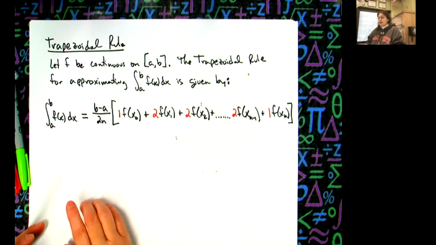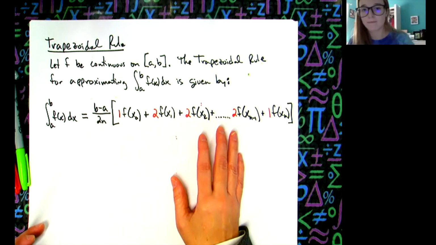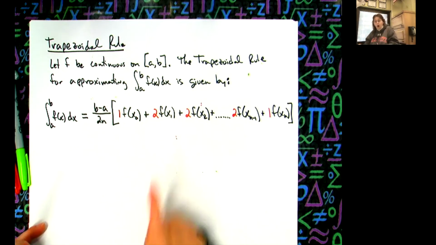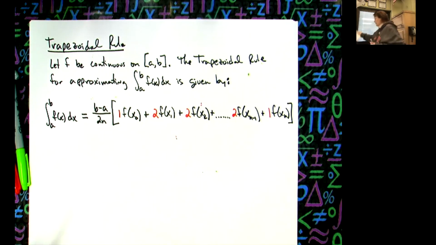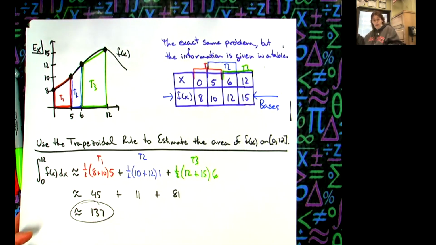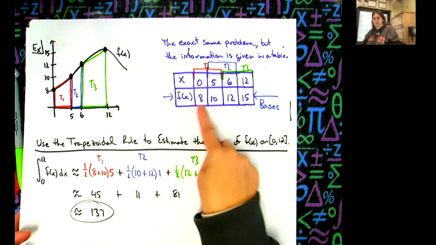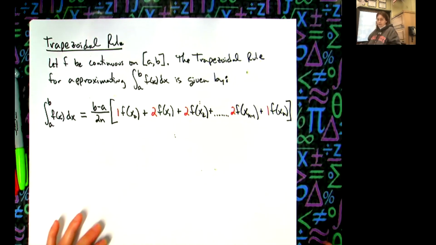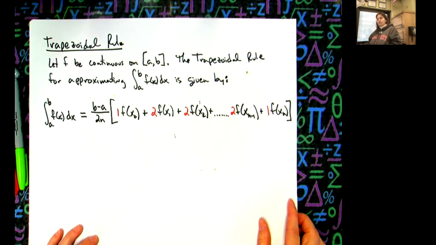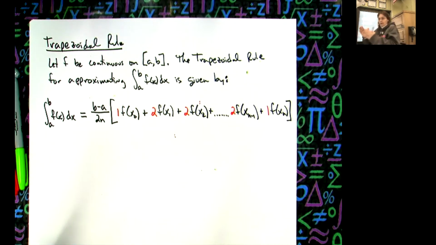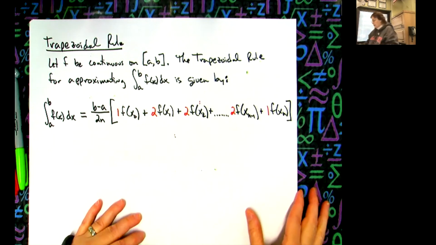And in some years, I don't even show this sometimes, because I will guarantee you somebody in the room is going to try to use this on a table of values, like for this question right here. Someone is going to try to use the 1, 2, 2, 2, 2, 2, 1, and it doesn't work because they're not equal widths. So that's why sometimes I kind of avoid this whole entire thing. But then other times it's like, no, you ought to conceptually be able to, if it's equal widths, do the shortcut. If it is not equal widths, then I have to do it the long way. I go back and forth every year on whether I'm going to do it this way or not.